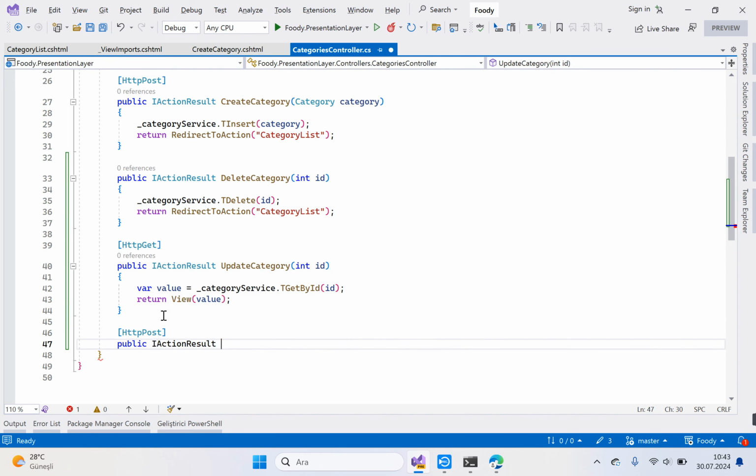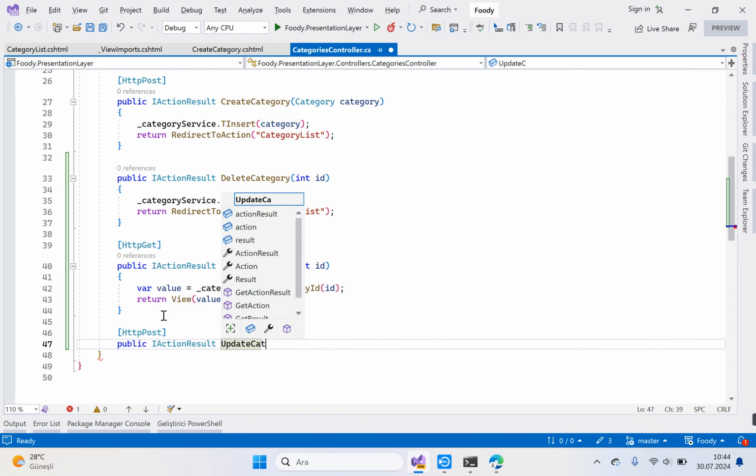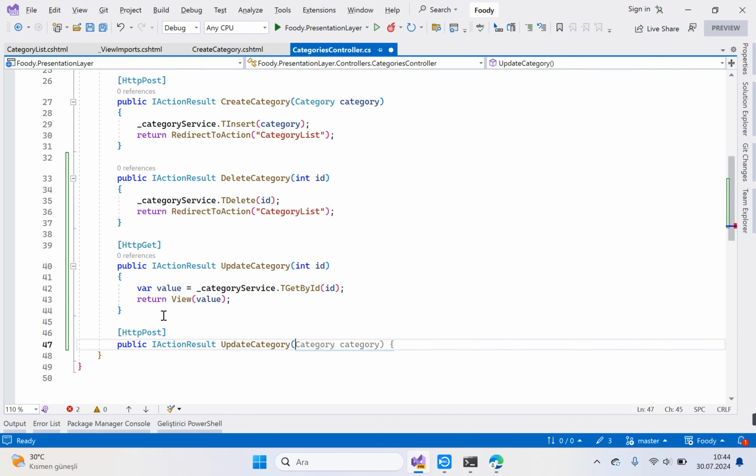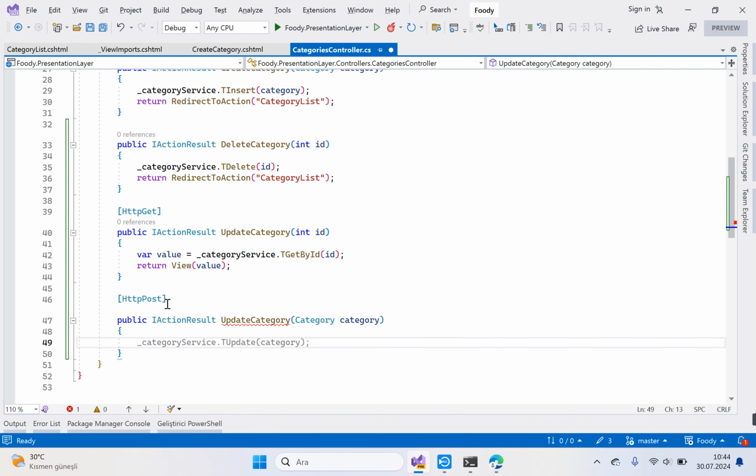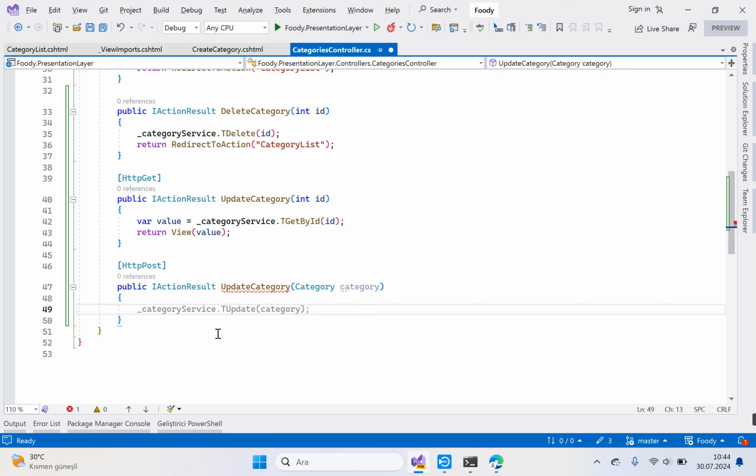Public action result update category. We need category to category. Okay, and _categoryService.updateCategory and return redirect to action category list. Okay, good.